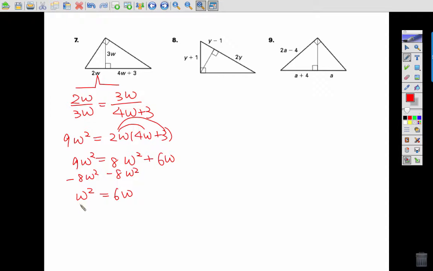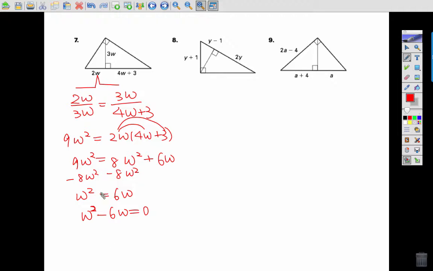Now, some people go ahead and do the square roots. You are going to get stuck. I don't know if you can see this. You minus 6w on both sides. You again will have this equation that will really save you. Again, this is a quadratic. It's a special quadratic equation because you don't have a constant term.